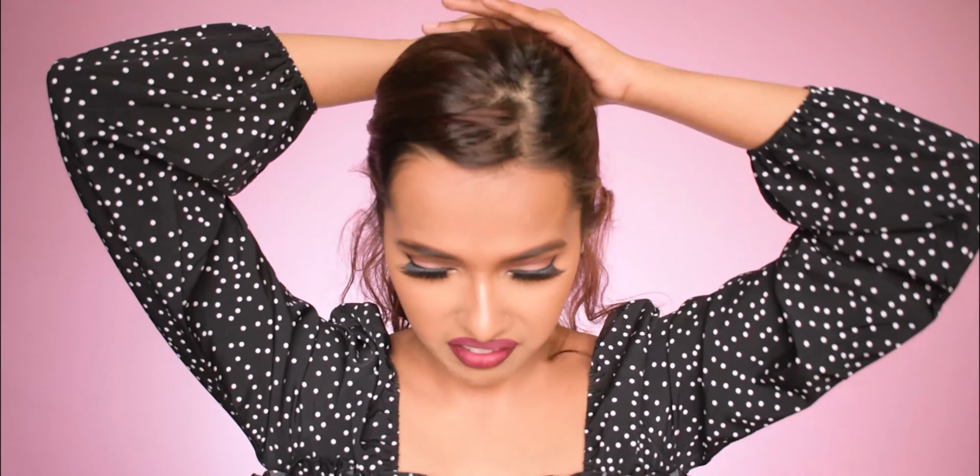So my hair, I washed my hair today and it's a little bit frizzy, as you can see. It's not very frizzy, it's just a little bit frizzy. So let me zoom you out first. First of all, I'm going to divide it into sections. I have very fine hair and very thin hair. I think I'm going to curl it. This is the comb that I'm using.